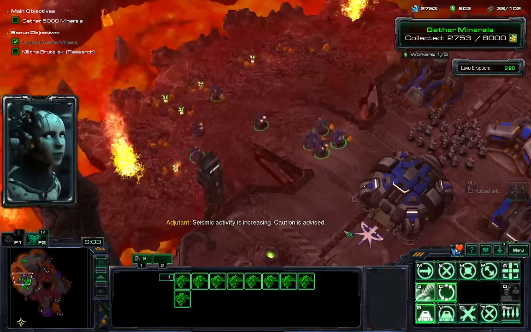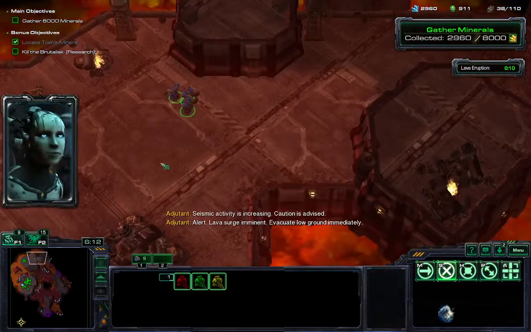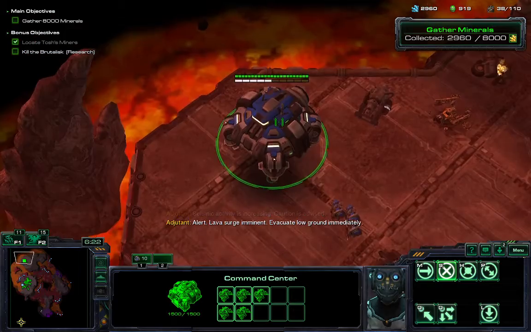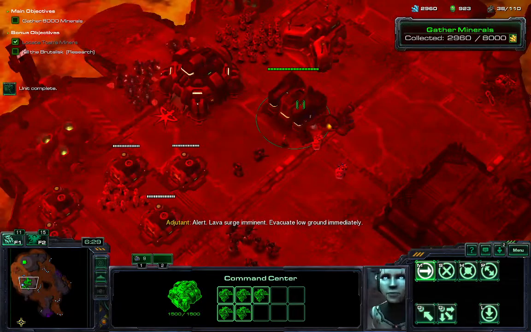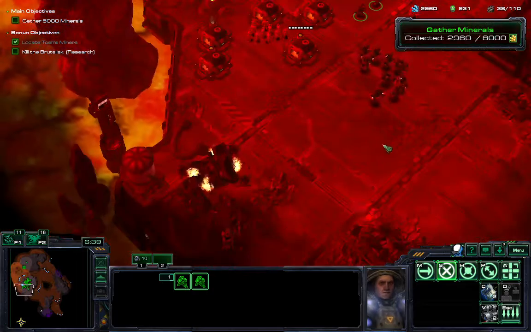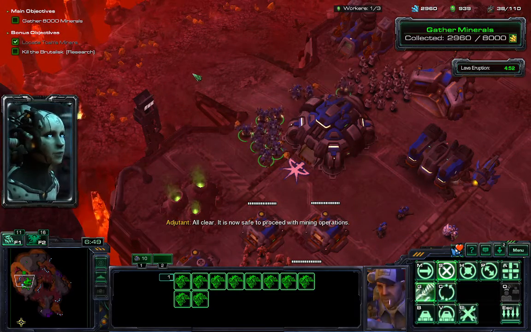The doctor is in. Seismic activity is increasing. Caution is advised. You get a pop. Alert. Lava surge imminent. Evacuate low ground immediately. Wait, these hold 8 SCVs? The Sweet. Doctor is in. Where does it hurt? Need some triage? By the numbers, boys. All clear. It is now safe to proceed with mining operations.